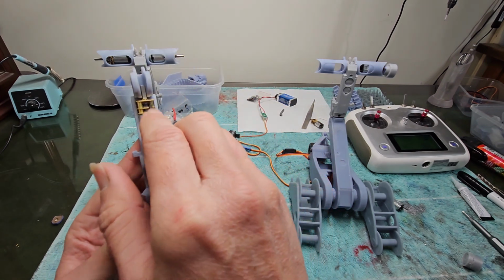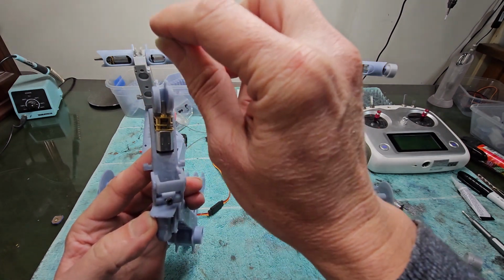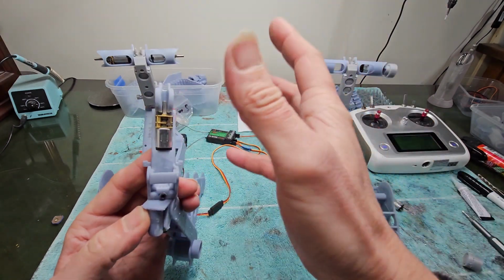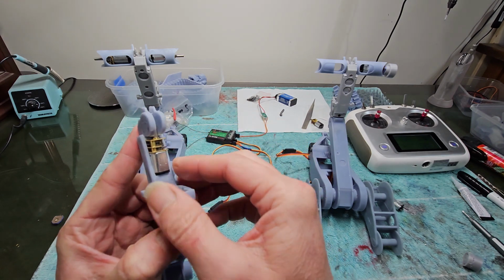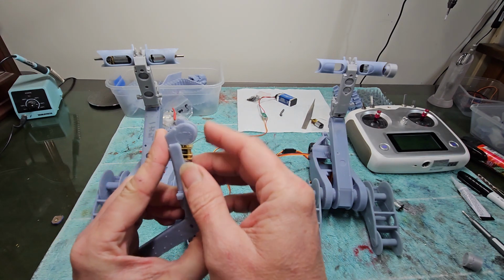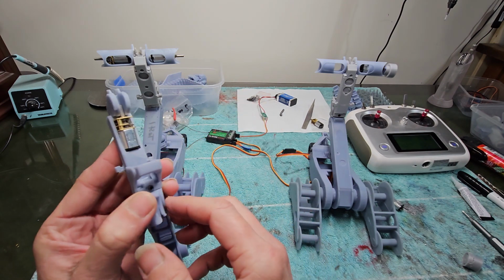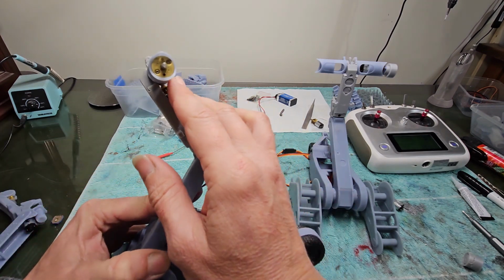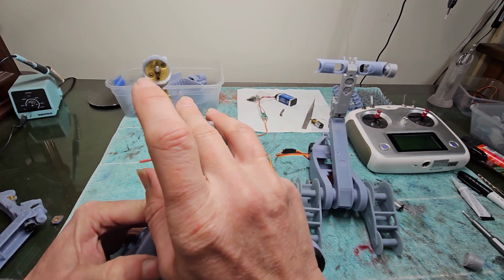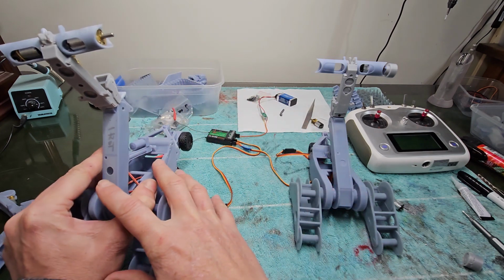The motor up here will have a shaft on it, goes up to the neck, so that'll turn the neck. The neck shaft will have a magnet on top, so the head just pops on, so it all comes apart as well. This is just pressure fitted in there at the moment, so it's a nice tight fit. It'll lock in place once that head block is there for that one. The arms are pretty easy. They just slot into the actual tube. So this is an actual model of the ones I normally do.